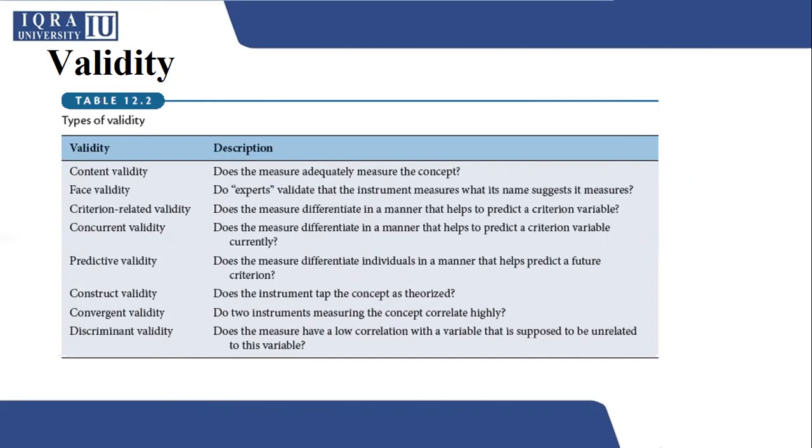Now this is a brief description. I'll explain this to you one by one in detail. Now we'll start with content validity. What is content validity? Content validity ensures that the measure includes an adequate and representative set of items that tap the concept. The more the scale items represent the domain or universe of the concept being measured, the greater the content validity. In other words, content validity is a function of how well the dimensions and elements of a concept have been delineated.